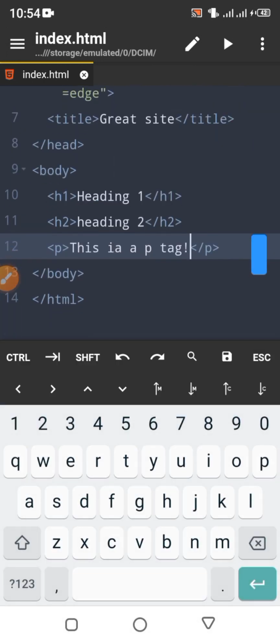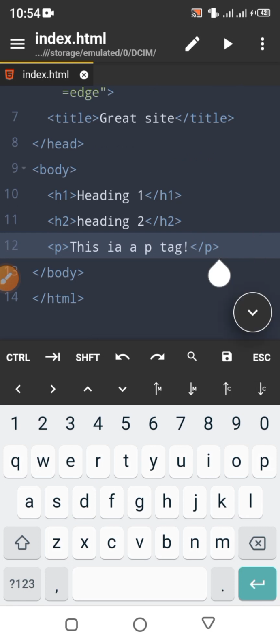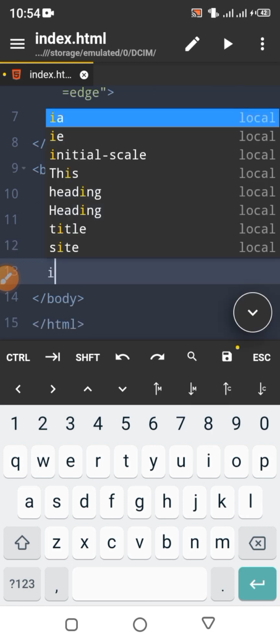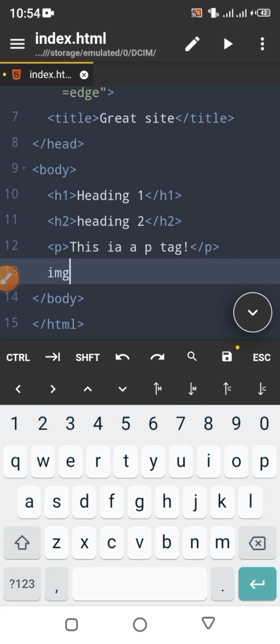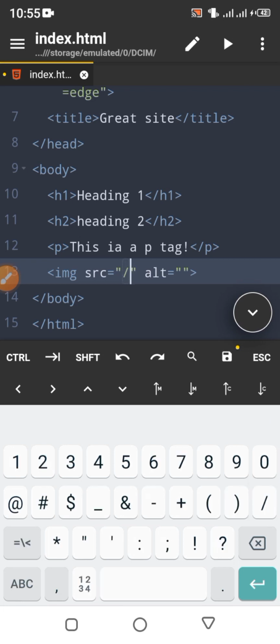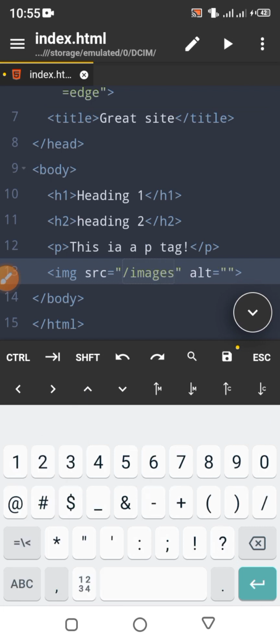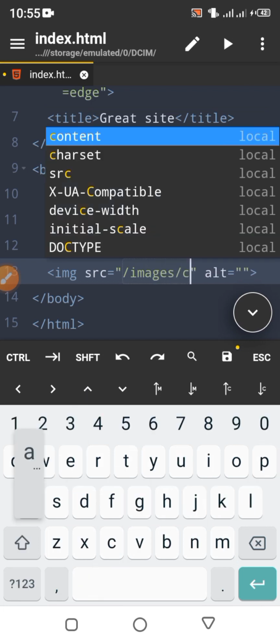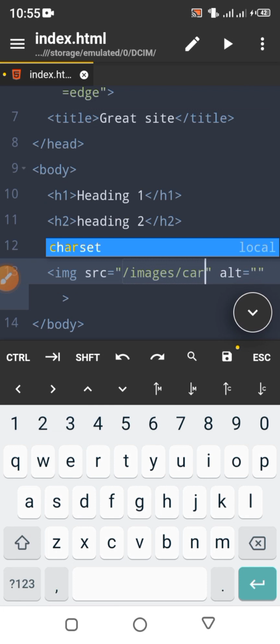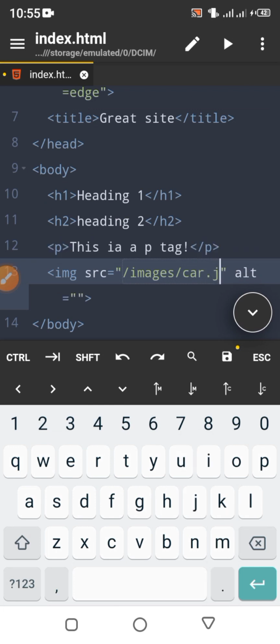Okay, let's add an image. You do img. Okay, and then you tap on the tab thing, and then src. This src stands for source. Okay, and source is slash images slash, and then car dot jp.